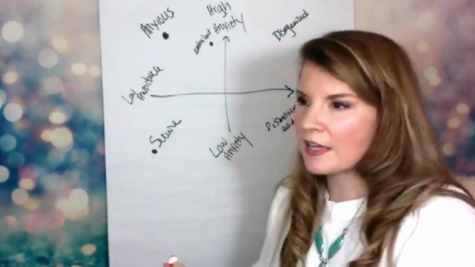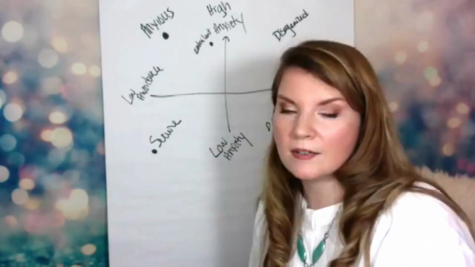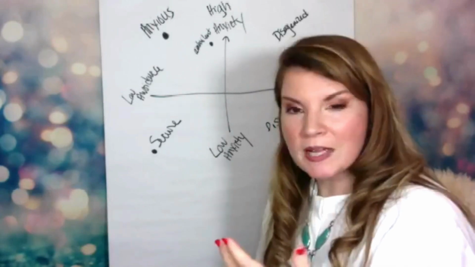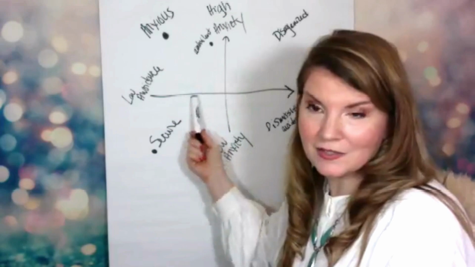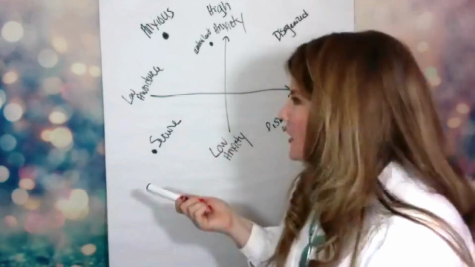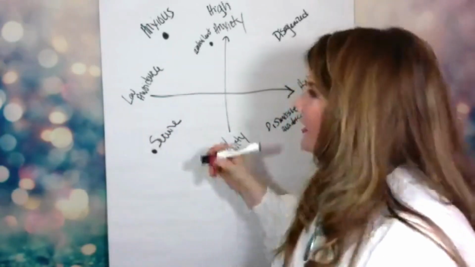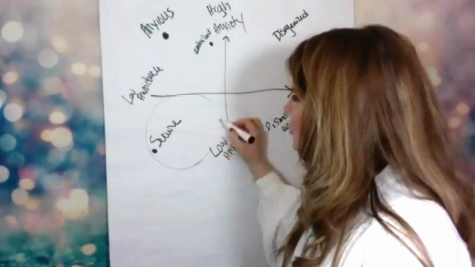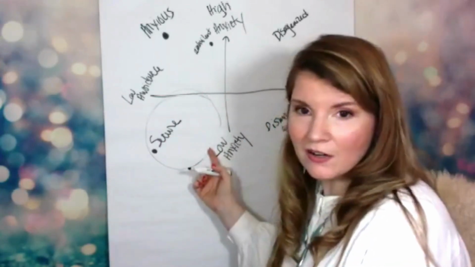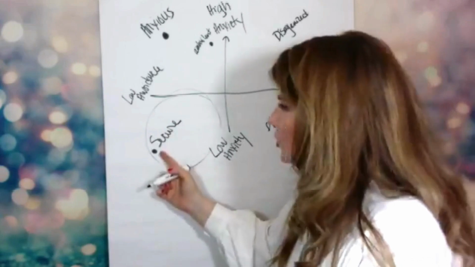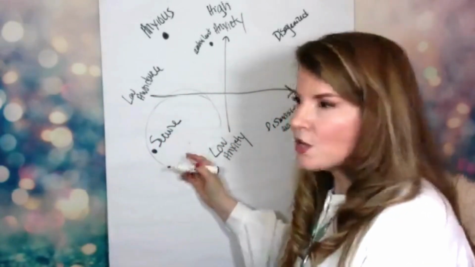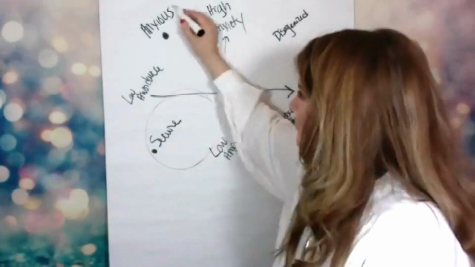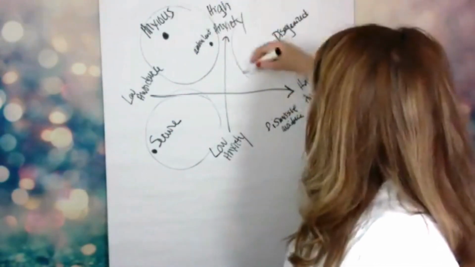Now, the reason I find the continuum explanation a lot more palatable is because it allows for the dimensionality of experience, also the transience of experience, right? Because we can see here that there's a range. Even when you're secure, you can be a little more anxious at times, you can be a little more avoidant at times. So there's a range that we move around in, right? So there's a lot of different things.